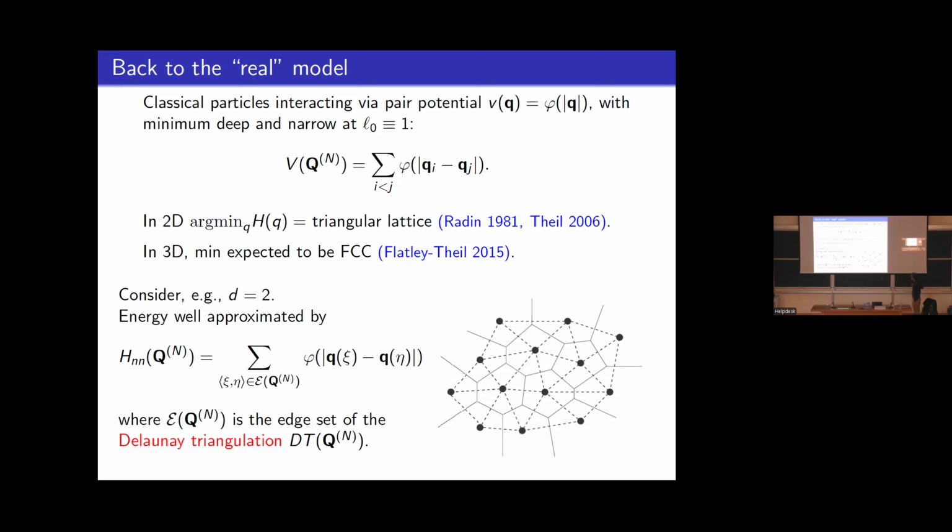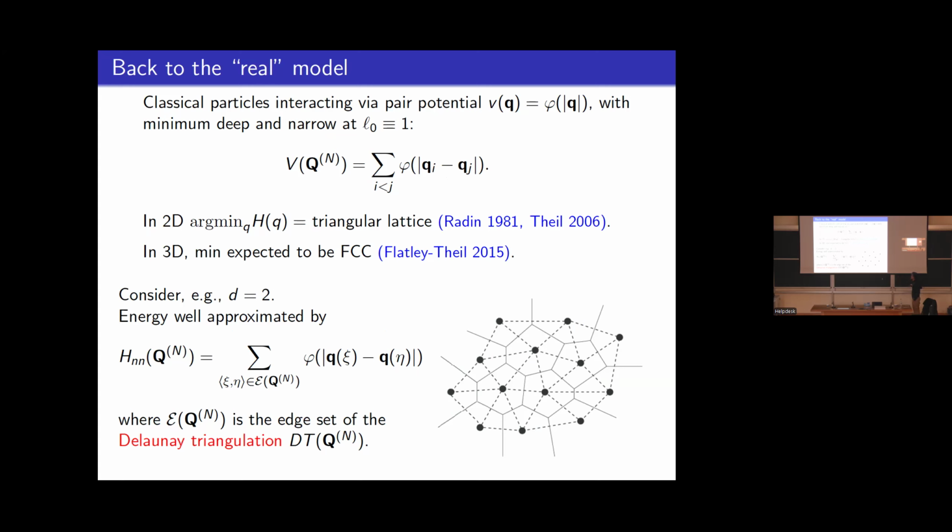In general, the incidence number of each vertex of this graph is not constant, is not always equal to 6. You see this incidence number is 6 here. Here it's 6. Here it's not 6 also. This is 5 instead. So the incidence numbers in general are not constant. But all the faces are triangles. So this is very general. You take any configuration, you can always draw this diagram.